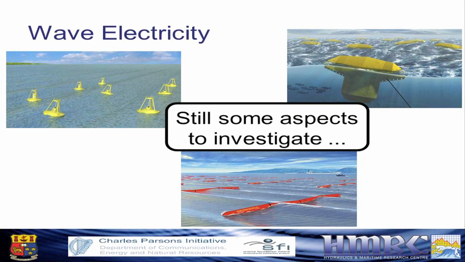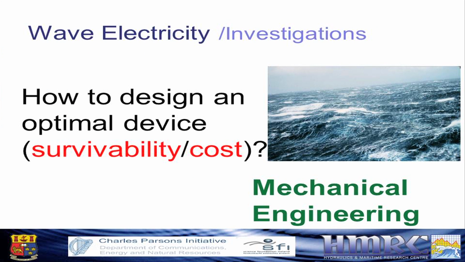Okay, so that's a great idea. But before we can actually see those wave farms connected to the network, there are still some aspects we need to investigate. And among those, how to design an optimal device. You know that at sea, you may encounter storms. So obviously, you want your device to survive. So in order to do that, you may need to build a strong enough device, which means putting more steel or putting more whatever you want to build your device with. But that has a cost. So how do we design a device so that it's strong enough to survive storms, but it's cheap enough to be competitive? So we have mechanical engineers working on that in HRC.